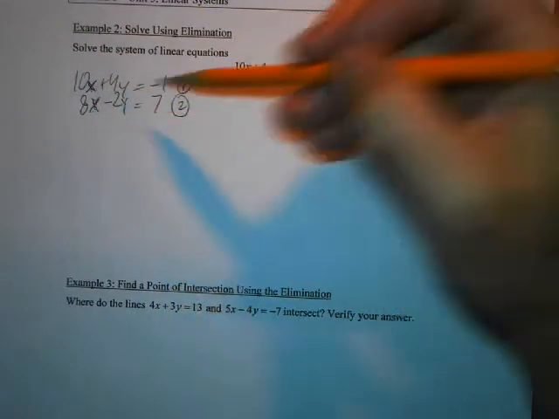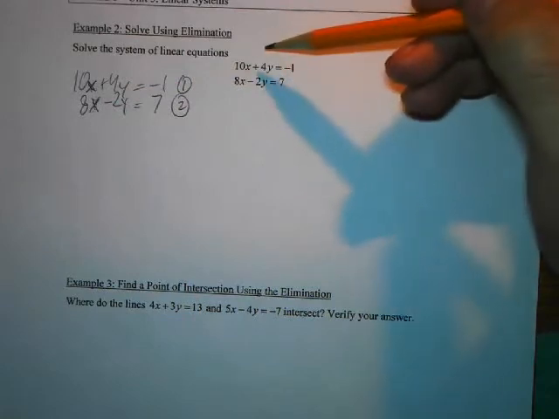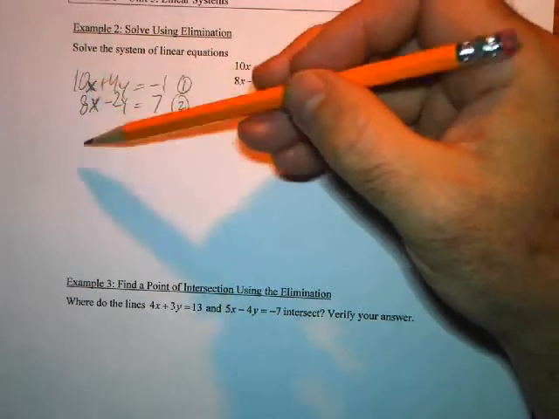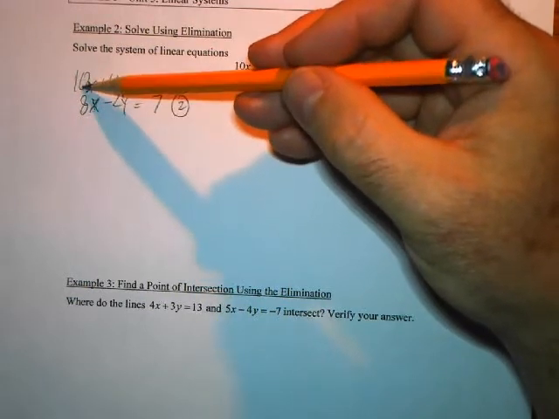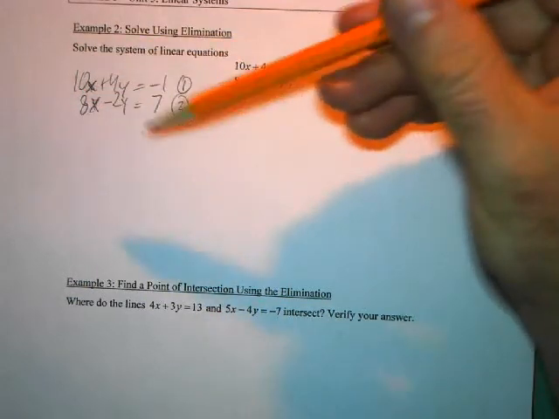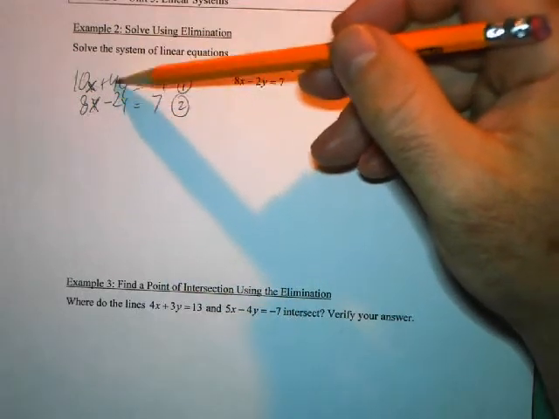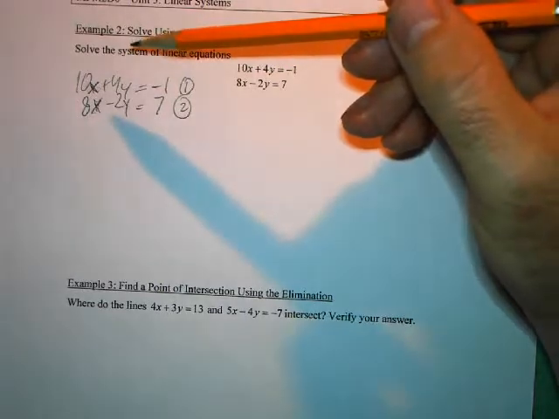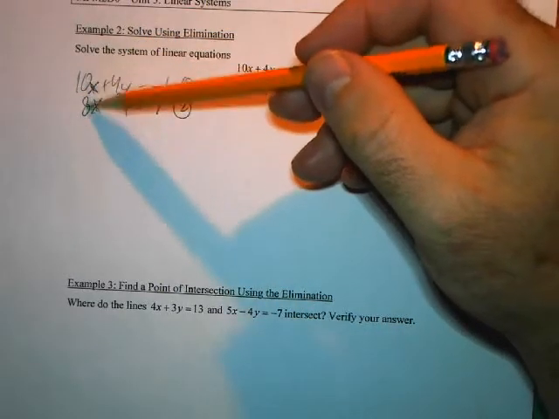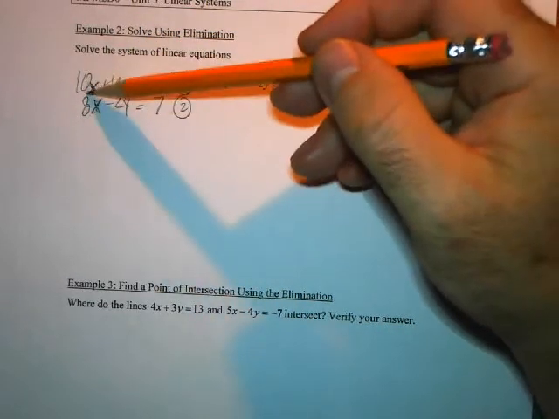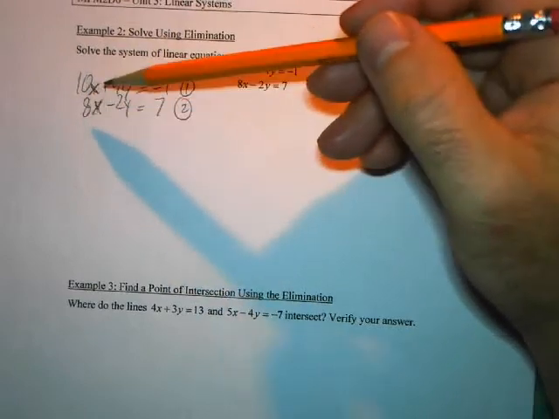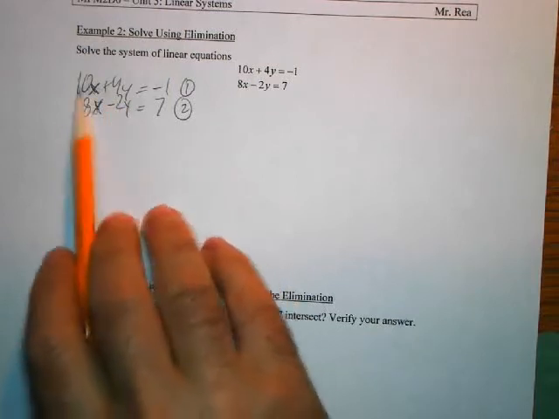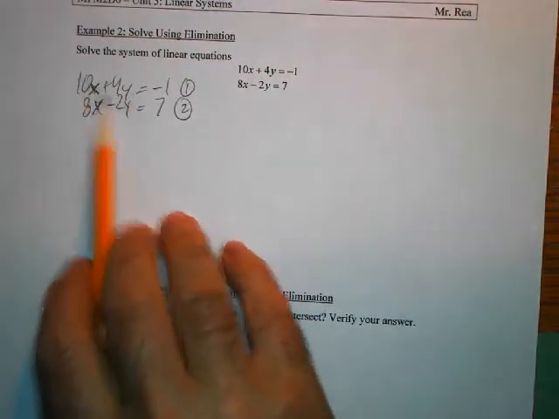Can I add or subtract these equations to get rid of the x or the y? And you can tell, well, the 10 and the 8, I would get 18 if I added. I get 2 or -2 if I subtracted. Same issue here, it's never going to get rid of them, okay? And you can always tell if the easy case will work because the numbers in front will be the same number but possibly a different sign, okay? So you could just look at this and go, okay, it's not the easy case.